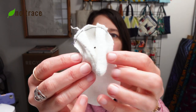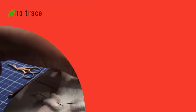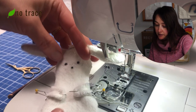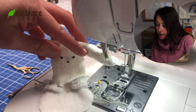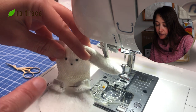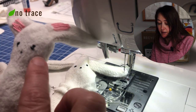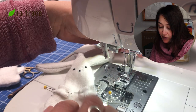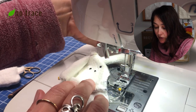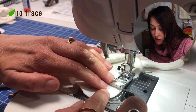The little ears are sewn on and when you're finished they're going to flip out like that. Next I'm going to join the little arms to the bunny. The little bunny arms are pinned to the sides, just below the natural curve of the body, angled slightly downward — that'll give the look of the arms going slightly up. You could make them more straight or even pointing down. If you want them pointing up like mine, just pin them pointing down, then stitch with about an eighth of an inch seam allowance.